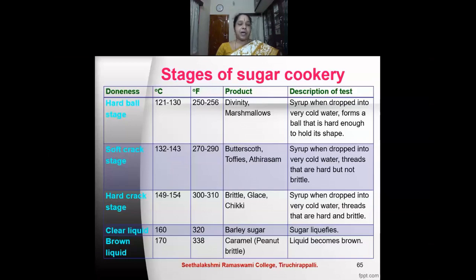Next is the hard crack stage. We further heat it to a temperature of 149 to 154 degrees centigrade. In Fahrenheit, it is 300 to 310 degrees Fahrenheit. It is brittle, and it is used in brittles, glaze and chickies. Syrup, when dropped into very cold water, forms threads that are hard and brittle.